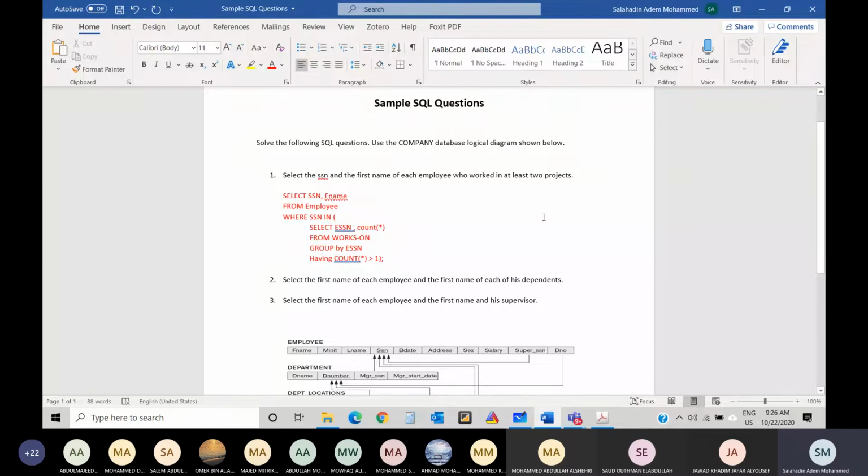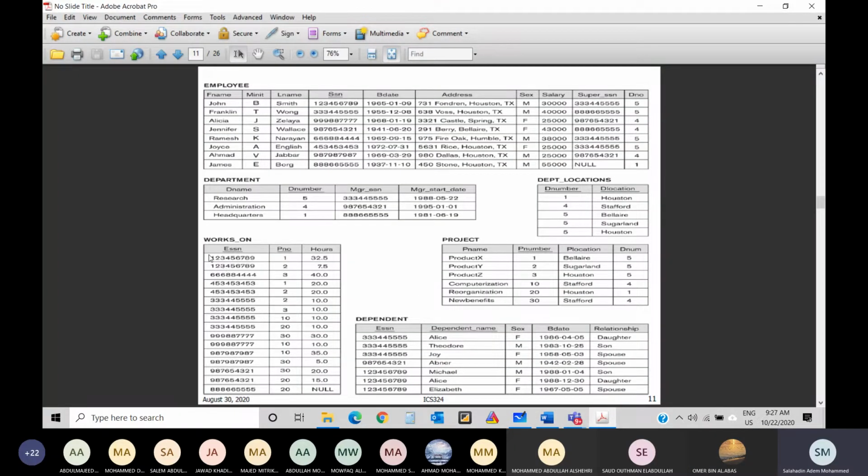Sorry, I have a question. I didn't get why count star gives you the number of ASN in the beginning. That's what the count star gives you always. It gives you the number of rows. First of all, it will group them by what? By SSN. So this will be one group, this will be one group, and this will be one group. Then for each group, how many rows do we have? 2. So that's what it means. Count star gives you the number of rows, and since they are grouped by SSN, they will be 2.